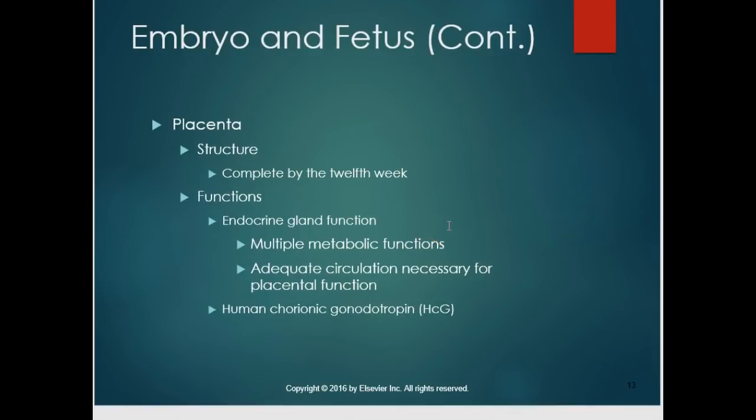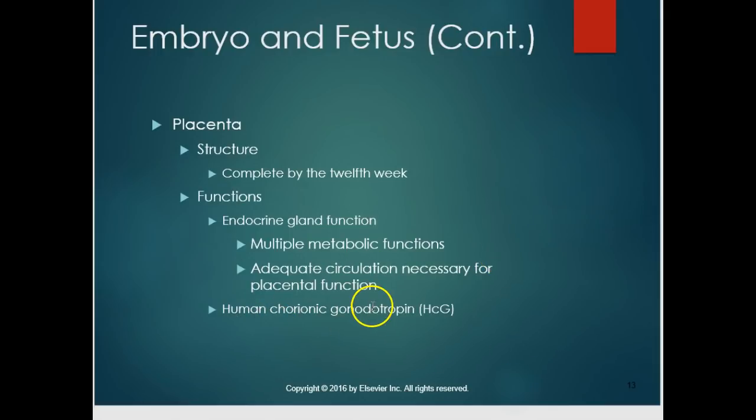So the placenta, you guys, the placenta is a super important structure. I can't say enough about it. If you're having a malfunctioning placenta, you will not have a successful pregnancy. The placenta is like a beautiful rose. Very early on, it's immature. It continues to grow. It's really an oxygen supply and nutrient supply to the baby. So if there's any problems with the placenta, we know that we can have issues.